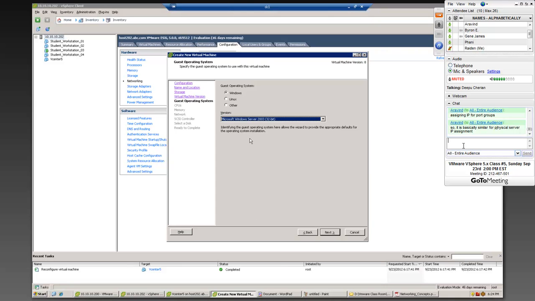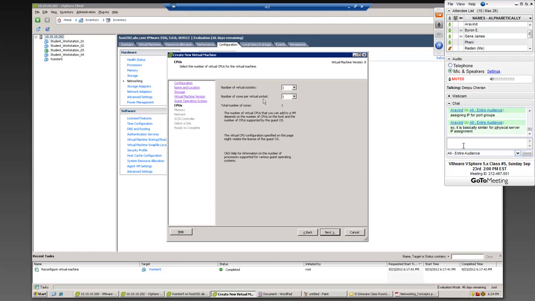This doesn't guarantee that you're going to be installing. You can still install Ubuntu on this even though you select this. But it's a best practice to select the version you are planning to install, so that later, when you write scripts to find out how many Windows 2003 servers are in my environment, that script is actually going to look at this. But if you select this and install Windows 2008 inside that VM as a guest, the values you are getting from the script are of no meaning. So always make it a practice to select the right operating system.